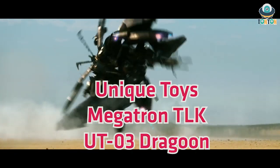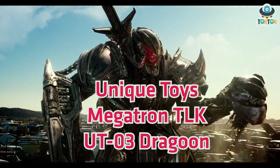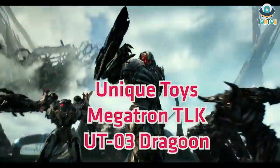Hello everybody, this is TonTon here, and since the outbreak, I have decided to do a late product. This is the Unique Toys UTR03 Dragoon, which is the Last Knight Megatron.